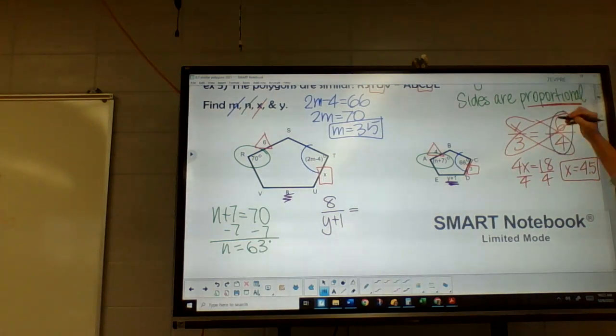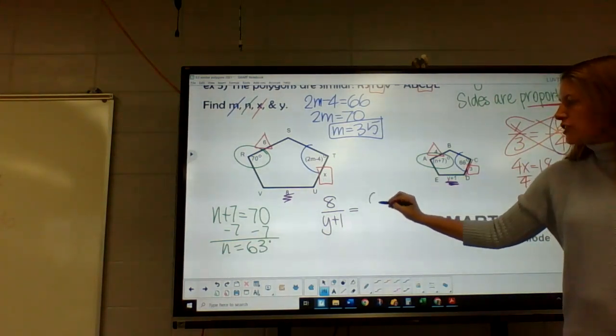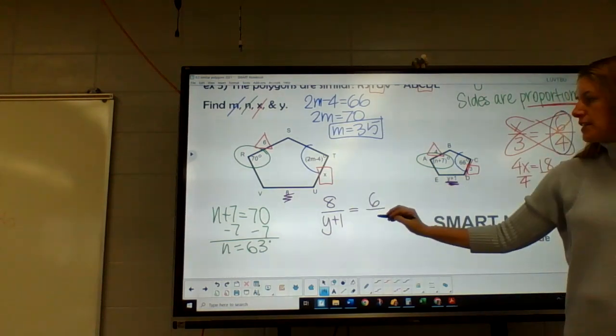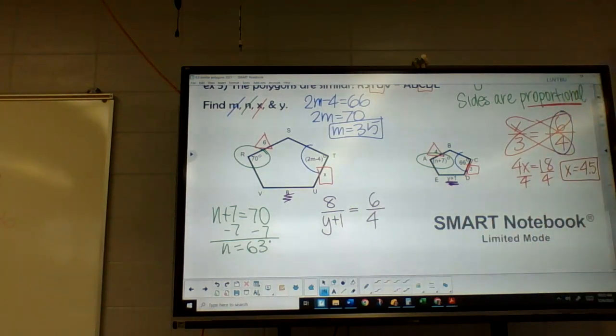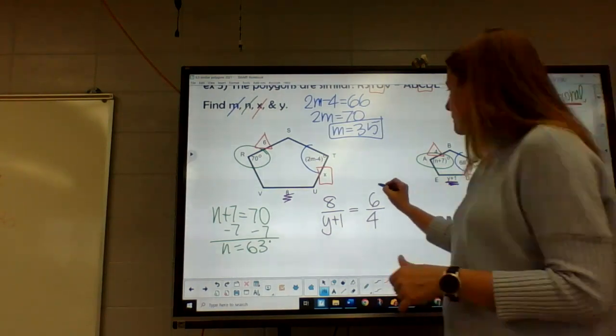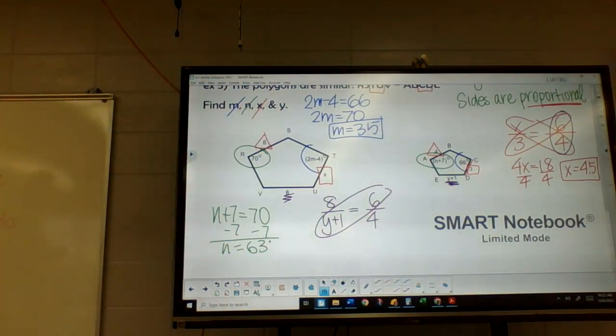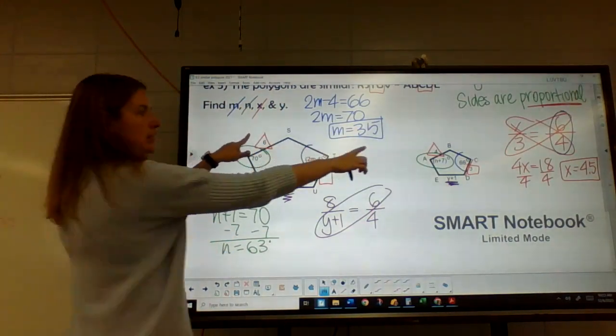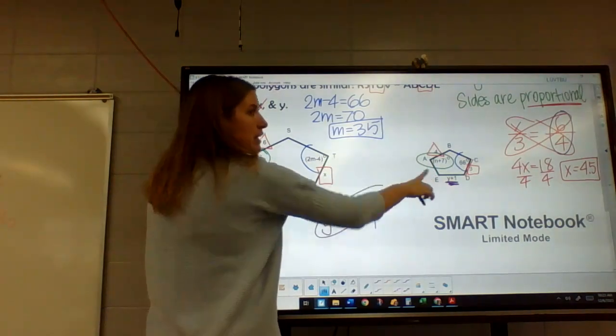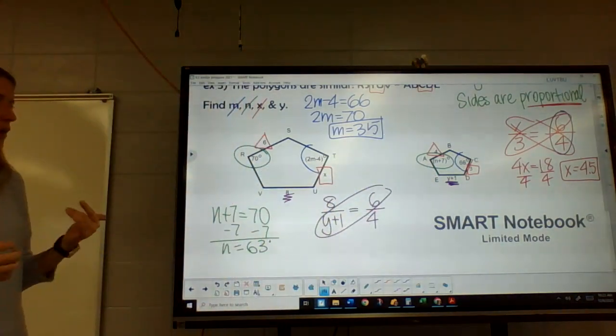Why not use this again? We know that 6 over 4 is that ratio that works. Now 6 should be on top because 8 and 6 are in the same shape. So don't forget, it's okay to use that multiple times. Or if you wanted to be really advanced, you could use 3 over 2 because that's 6 over 4 simplified. Is everyone okay with how we got that? So again, we can still use this. We've already used it. We can use it again. It's still the same ratio that works.